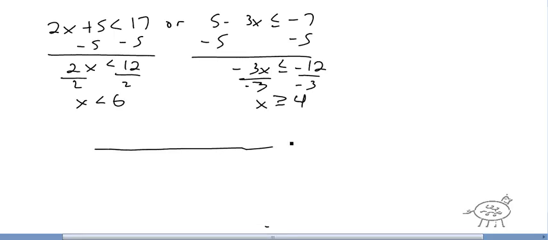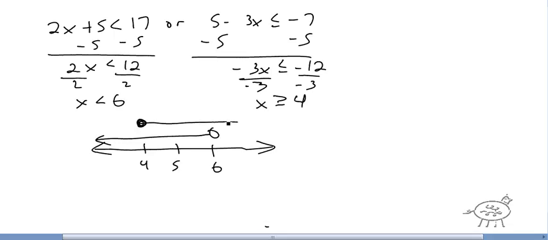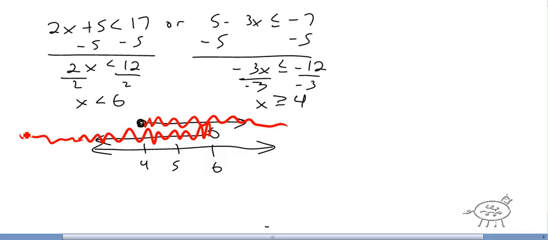Okay, so we're going to do our little sample graph to see what it looks like. We're going to get 4, 5, 6. So it's less than 6, greater than or equal to 4. Do you see a gap in there? I see no gap in there. It is completely shaded in or completely filled in. Right here, goes here, and then here. So it just keeps going and it keeps going here.